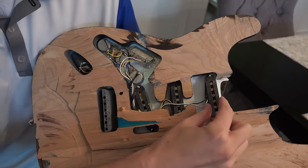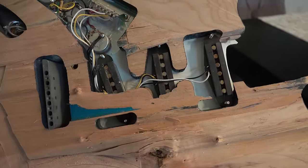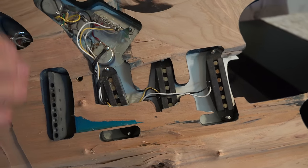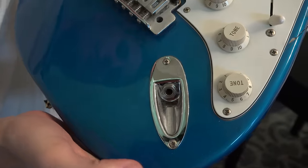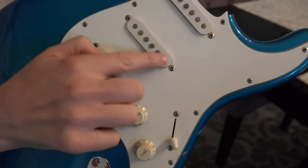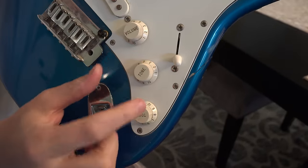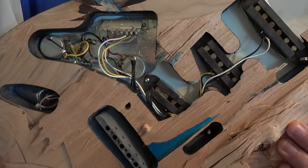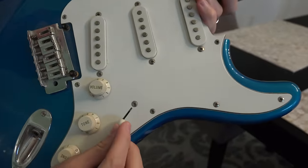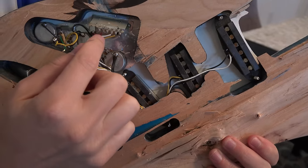Here's underneath it — take a look. These must be the magnetic strips that pick up the vibrations from the strings when you play the guitar, and send it through these cords down through — and ultimately to right here, where if you look on the other side, that's the plug-in where the amplifier goes. And here are those little metal things for the strings. If you look right here, there are these three buttons: the volume, the tone, and the other tone. And you look on the other side, here's each one of them with different wires onto it. Every different level that you turn it, it changes to a different sound or tone. And under here, each one of them is represented by each one of these little cords.